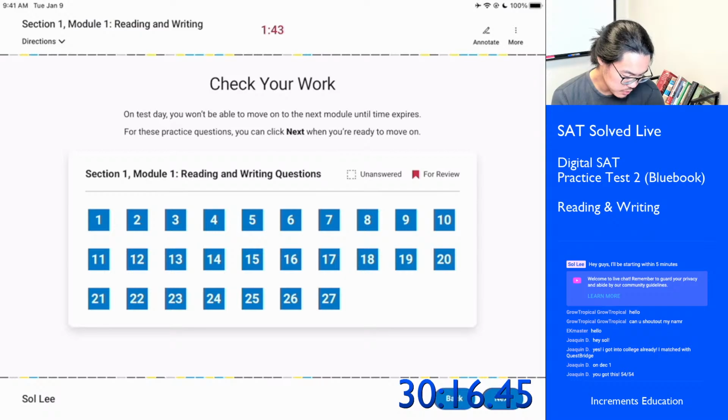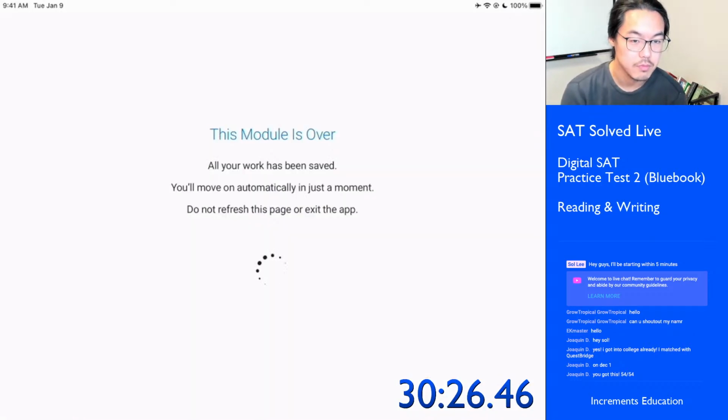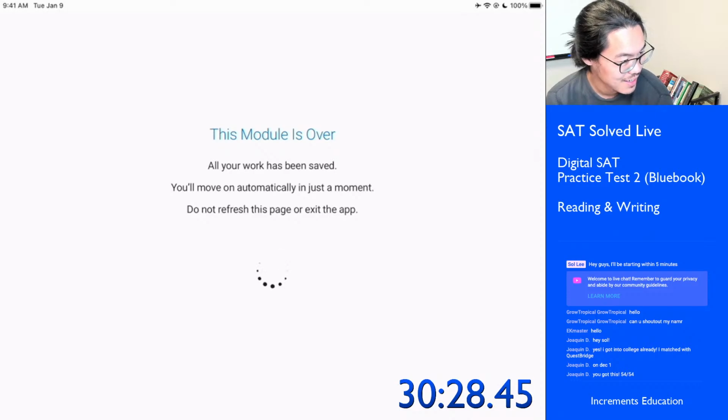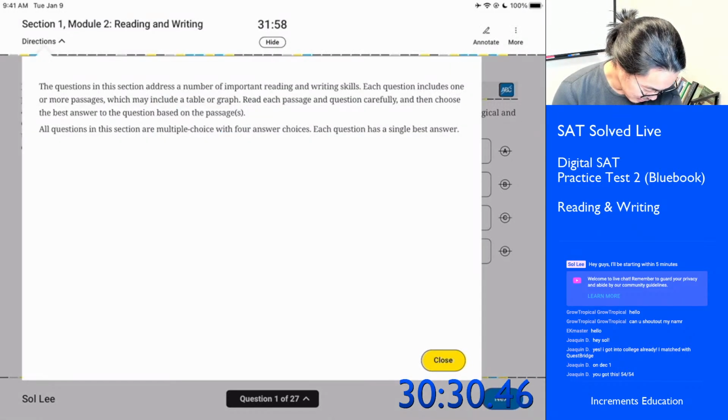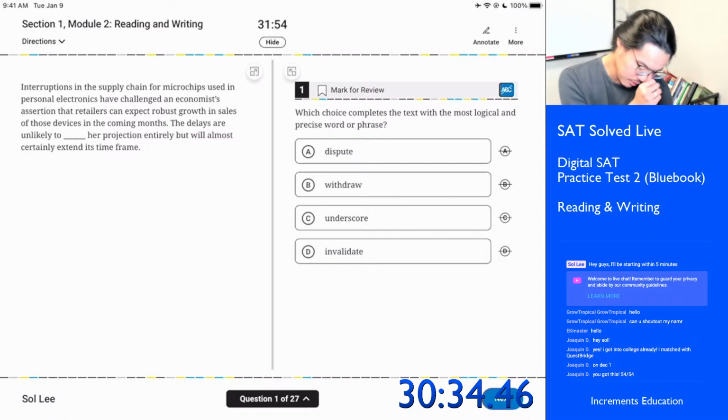Okay, well, that's 30 minutes just to double check everything. And I caught that one error at the very end. Pretty happy about that. Let's move on to the next module. Joaquin, thank you. Yeah. Oh, there was no break whatsoever. Oh, I guess there is no break on the test.